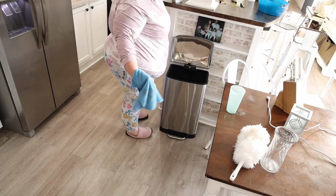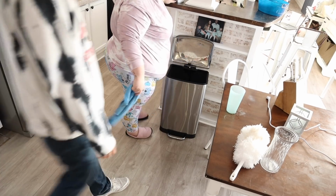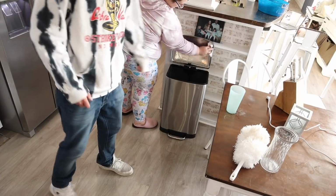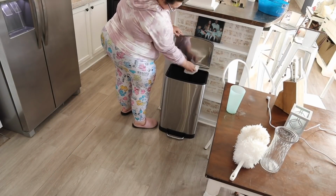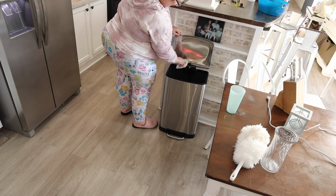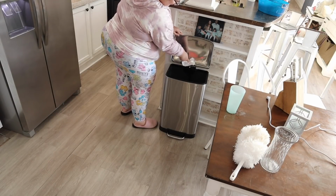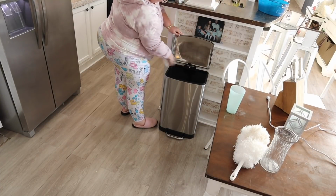Man, even Dad's shop trash can is cleaner than ours. Like our house trash can. I can't quite explain the feeling that I felt when I opened it up and realized that my dad's tobacco can, the can in his shop that he spits his tobacco in, is cleaner than the trash can in my house.